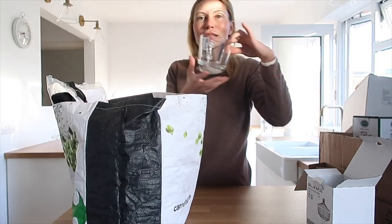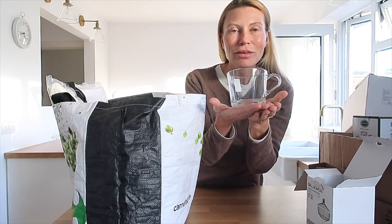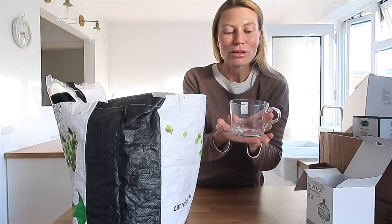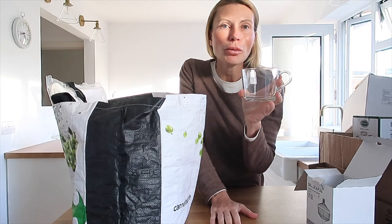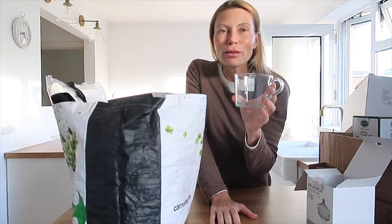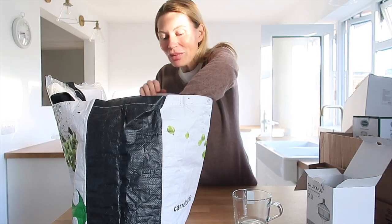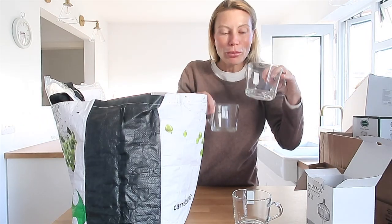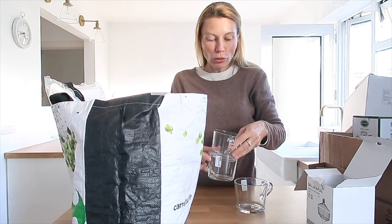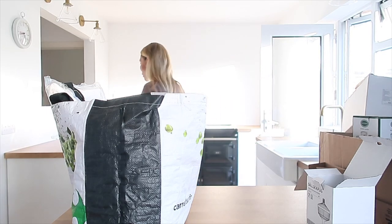And then these beautiful mugs. If you have seen my previous videos, you may have noticed I had two of these mugs here, and my boyfriend broke one one day, so I only had one left, and I was worried because I bought them quite a few years ago. And I thought IKEA doesn't do them anymore, but actually they do exactly the same. So I bought three, and with the one I have left, it's four. And if I have some friends over, we have four of these beautiful mugs.